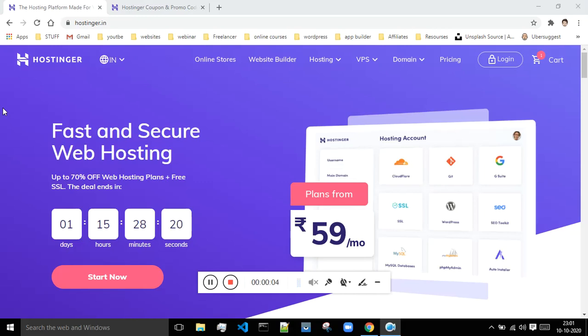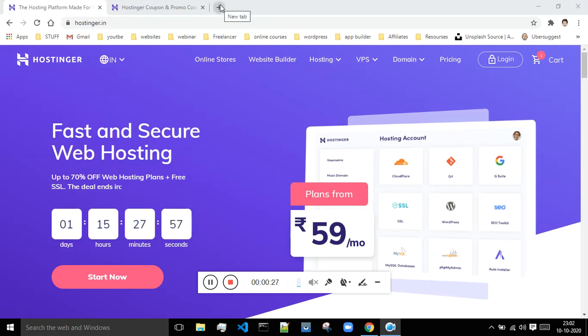So basically in this class we will see what a domain name and web hosting are. The place from where we will be taking our domain name and web hosting is known as hostinger.com. This website provides the best services, as of now, which I came across. Now let me tell you the difference between web hosting and the domain name.